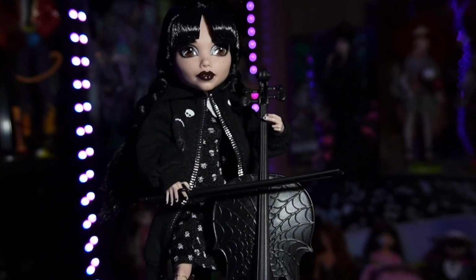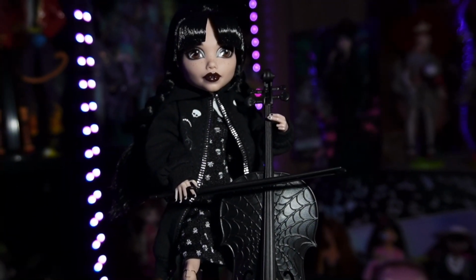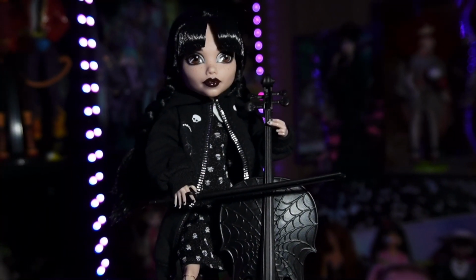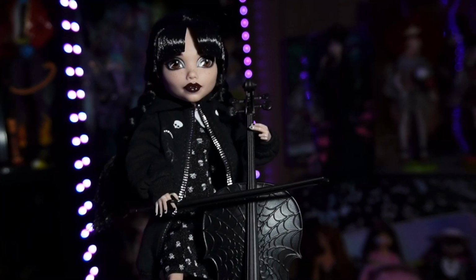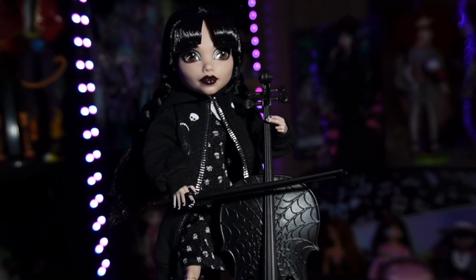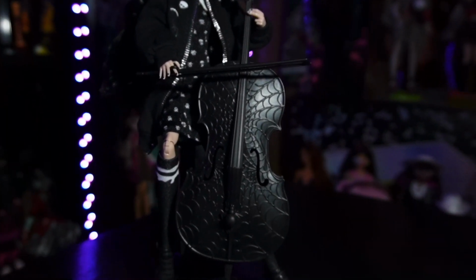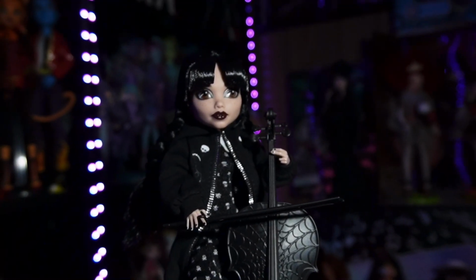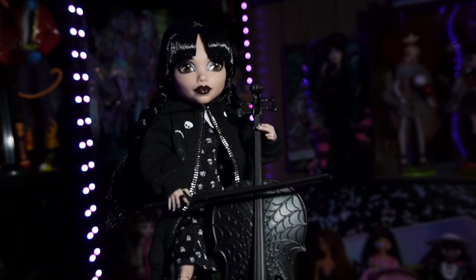I'm glad that they didn't make 3 whole separate dolls for Wednesday, considering this one would still have the same hair and makeup as the core one. It is a bit of a shame that if you wanted to display all 3 different Wednesday outfits on a doll, you'd have to buy an extra Wednesday doll to display this one as well. I think I'm just gonna keep her probably displayed in this outfit for the most part, depending on whatever I'm feeling for the day. But I do think there's a deal happening right now.